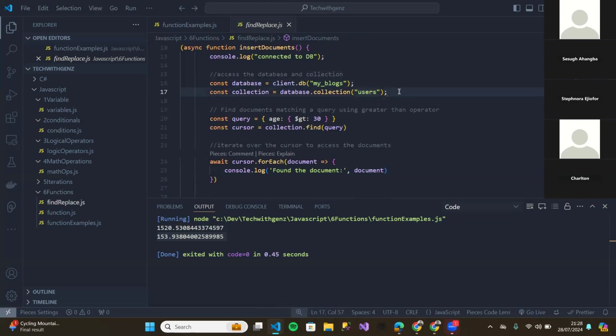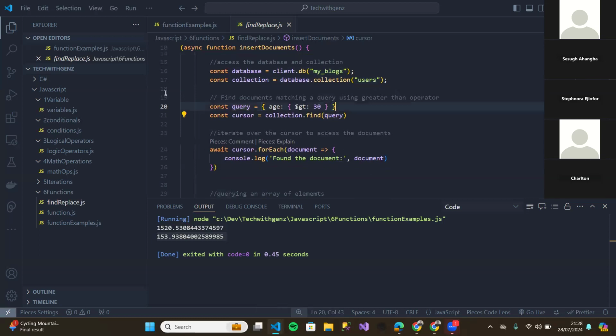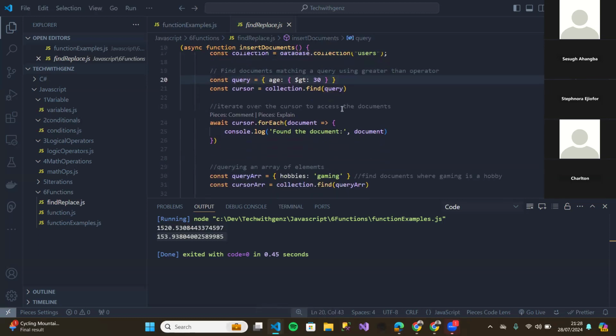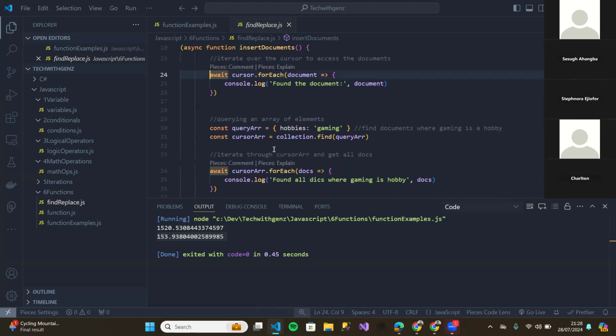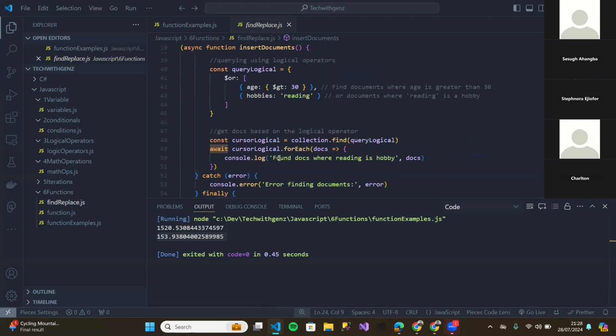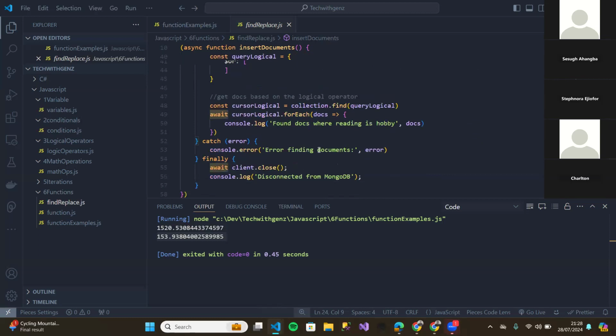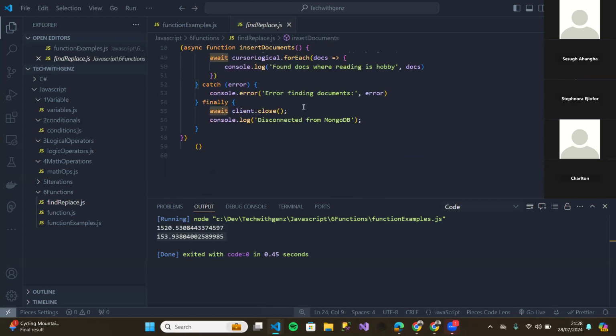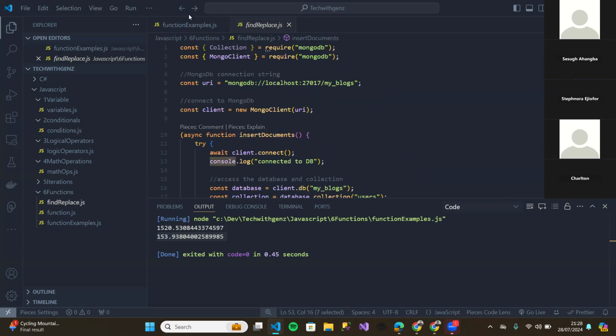From that collection, I can do some queries, for example collection.find, and I can pass in a query, for example where the limit is 30. So this is just a function that is trying to query some data by finding and then returning those documents once they are found. If that doesn't happen, it returns an error. So that's what is meant by a function.